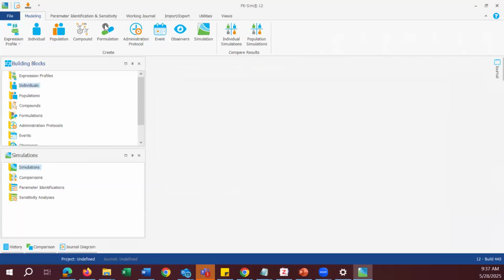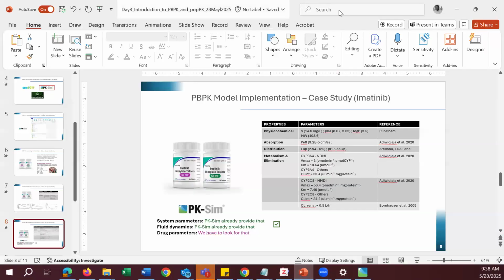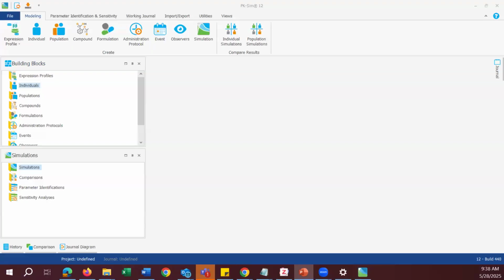So let me drag this to my other screen so that I can see the parameters and use it. Okay, so the first thing we want to do is to build up our expression profile.